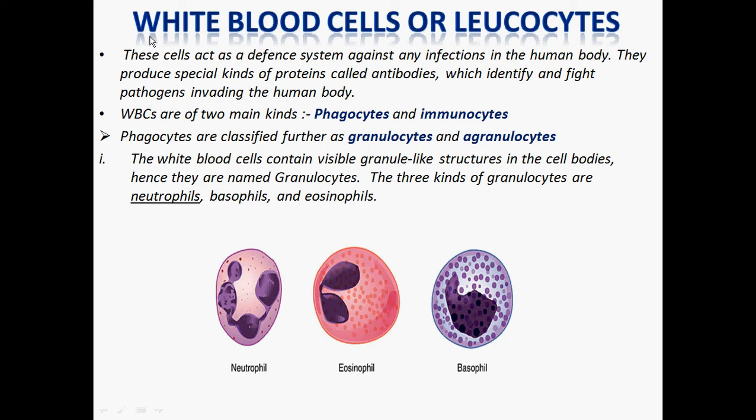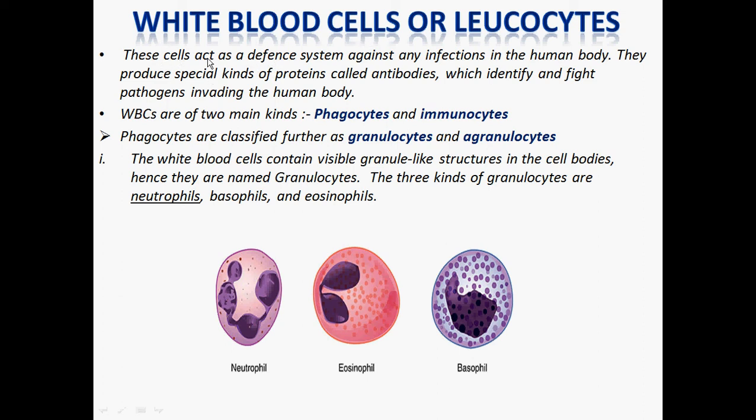And these white blood cells are mostly nucleated, they are shapeless, they can take any shape, and they are large in size, and they are colorless. That is why they are named white blood cells. They do not have any color because they do not contain a pigment like the red respiratory pigment, hemoglobin. Because of the absence of hemoglobin the white blood cells are considered colorless, and we call them white blood cells.